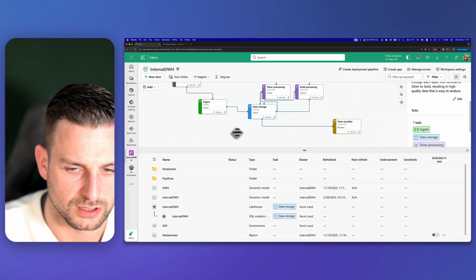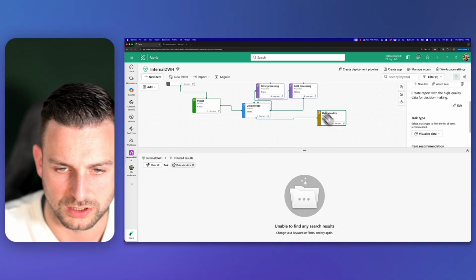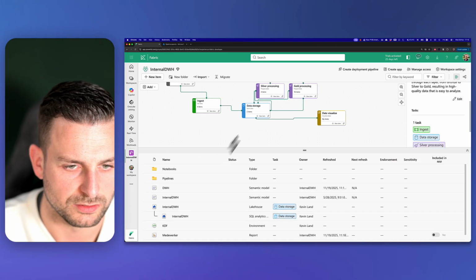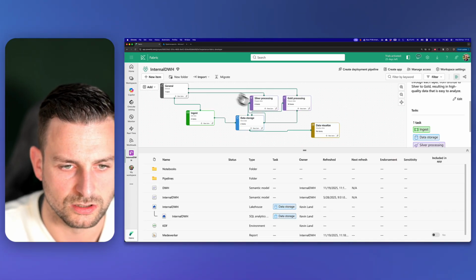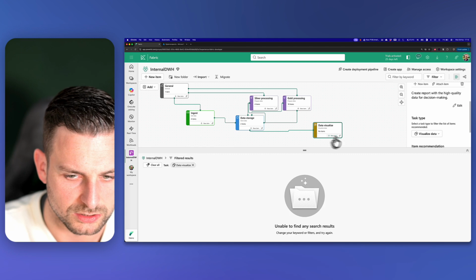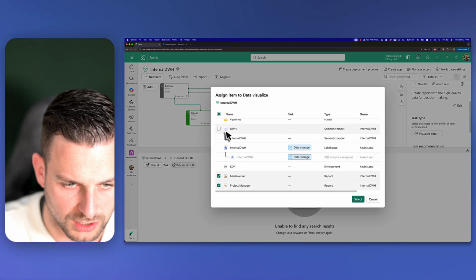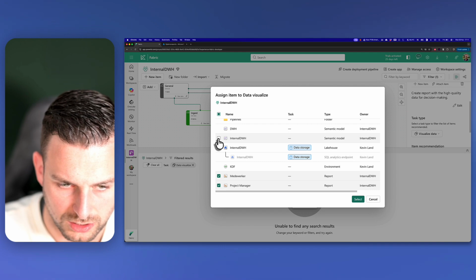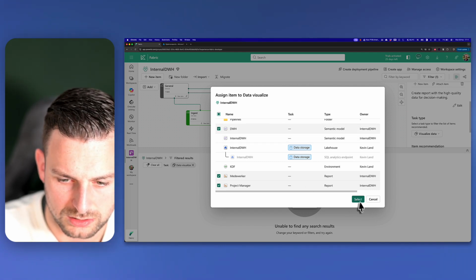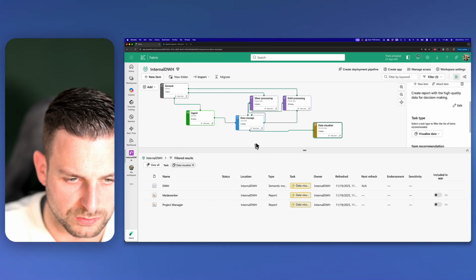And then we have another piece to the puzzle here. That's data visualize. And what data visualize is doing is the following. It is doing Power BI stuff. So let's start to enter Power BI and the semantic model like this in there. And here we have the visualization stuff.